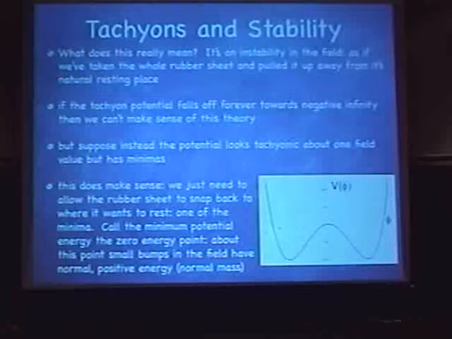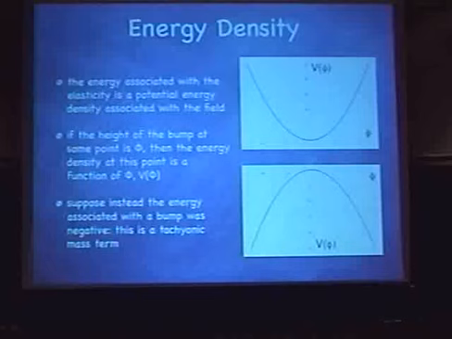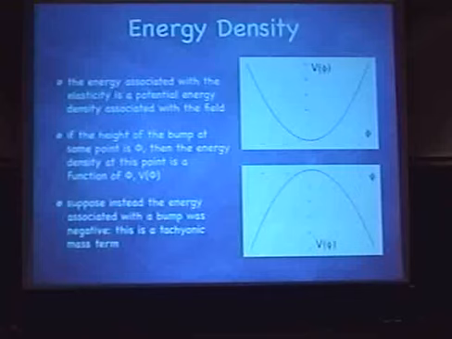That's an instability. Now, if you just have this simple negative slope here, where the further you perturb it, the more and more negative the energy gets, this turns out not to make a lot of physical sense for us, because it's as if you've taken the rubber sheet and moved the whole thing infinitely far away from where it wants to rest, and you have it up at some super high, weird disturbed state, and it just wants to go back down. That turns out doesn't make a whole lot of sense for us.